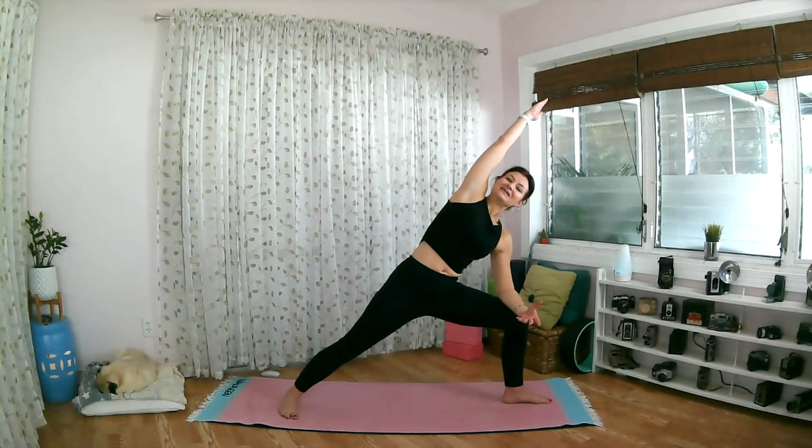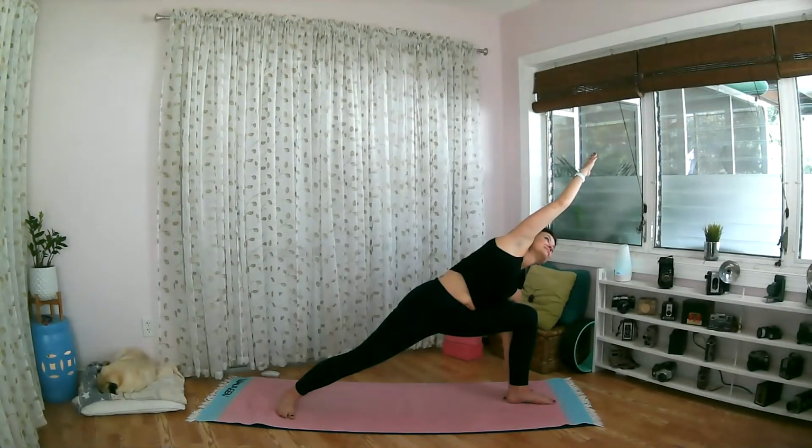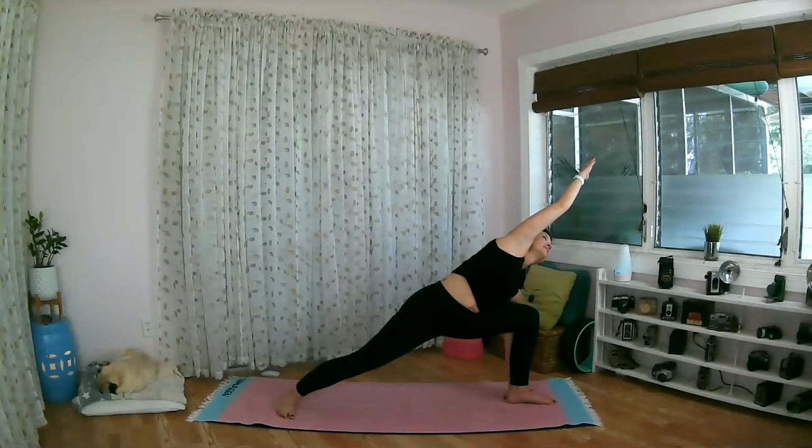Exhale, bend into that left knee, elbow to the thigh, right arm over the head, gaze up. Holding here, or sink those hips a little bit lower. If you're ready, take the hand to the floor. Breathing for 1, 2, 3, 4, and 5. Inhale, come on up.